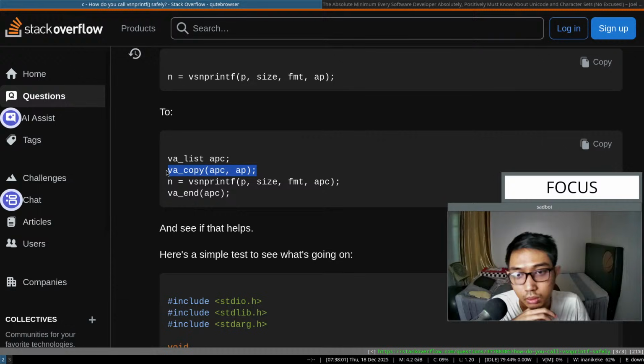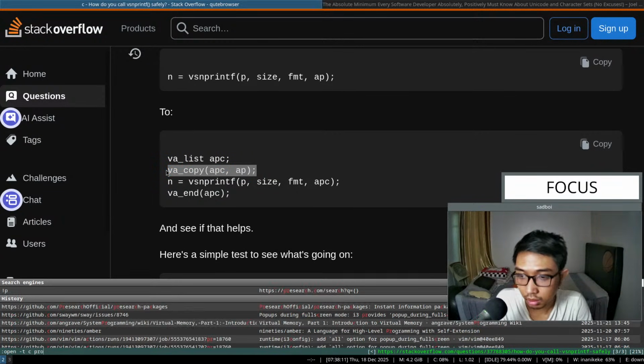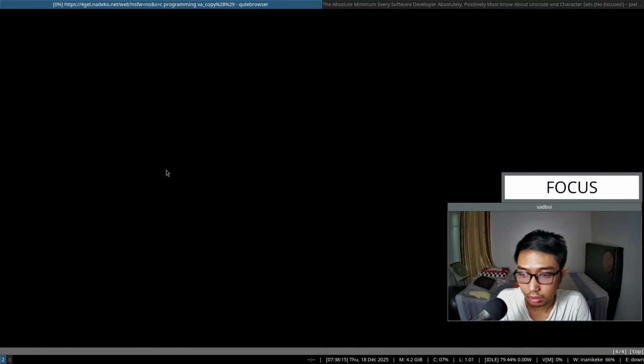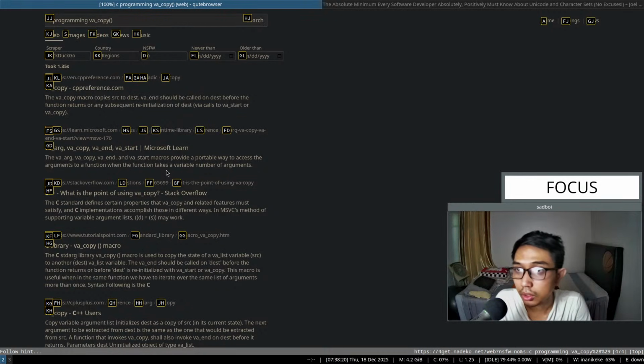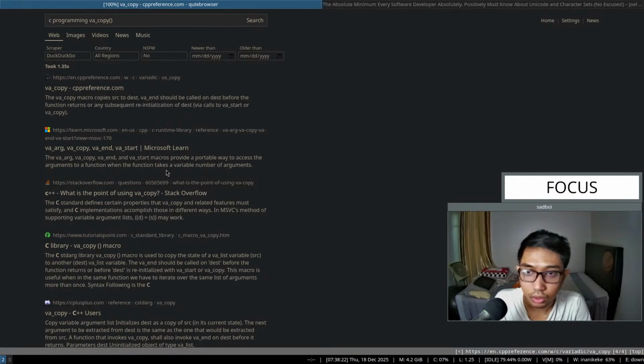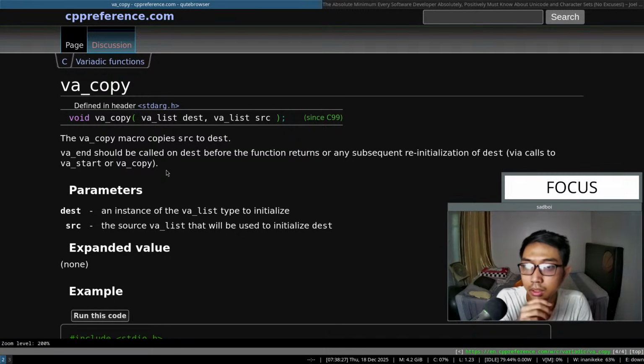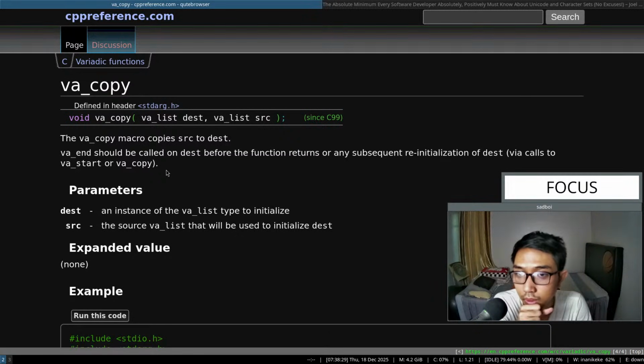va_copy. What is va_copy? C programming va_copy function. Macro copies src to dest.